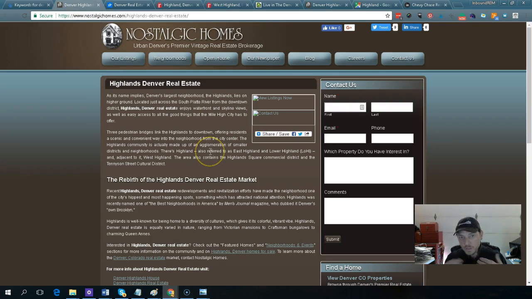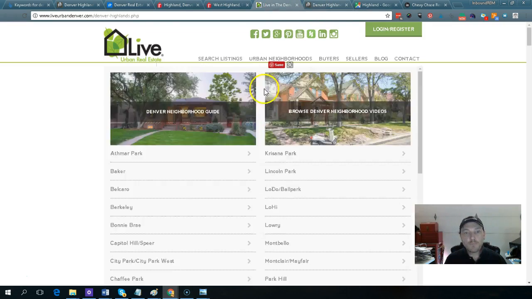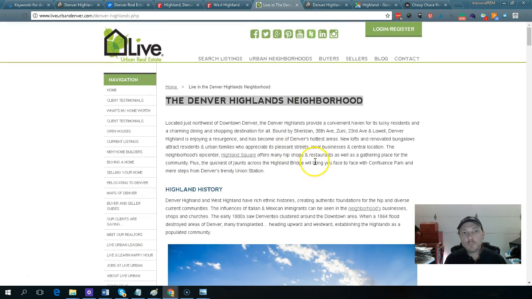Now, the last piece of this puzzle is as follows. You need to have an understanding of, can you write better pages than this? If the answer is yes, if you think you can produce a better piece of information than what we're looking at, then that's a keyword that you should and could target.